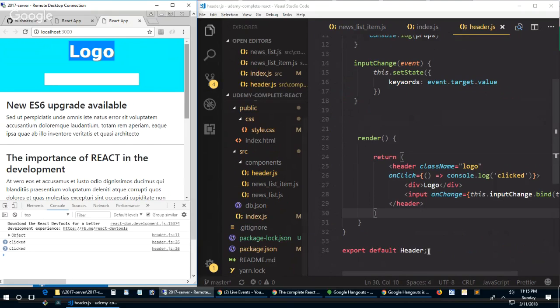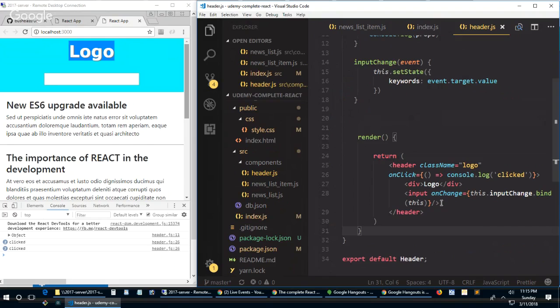Okay, so what's going on here is the on change event on the input box. So basically, anytime anything changes in here, it's going to call this function, right?